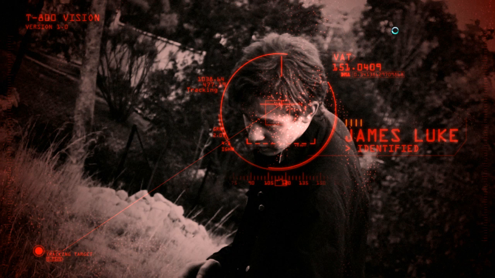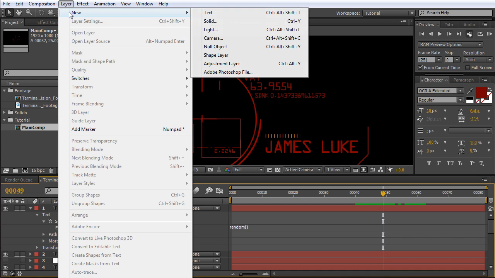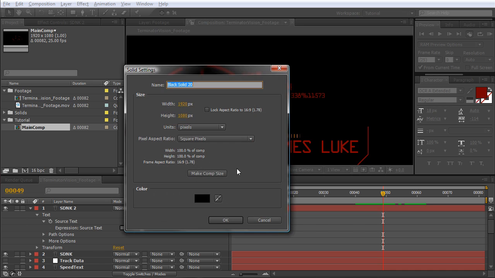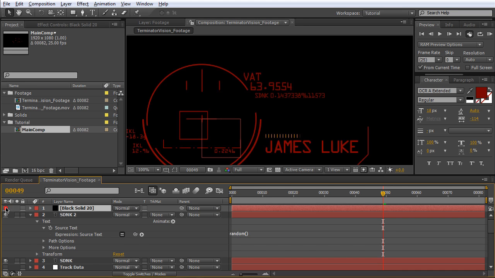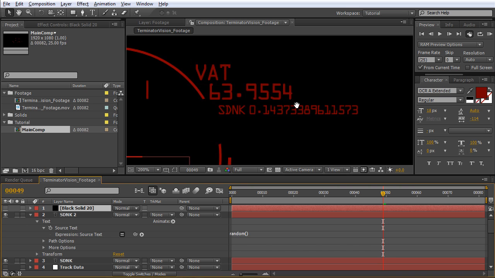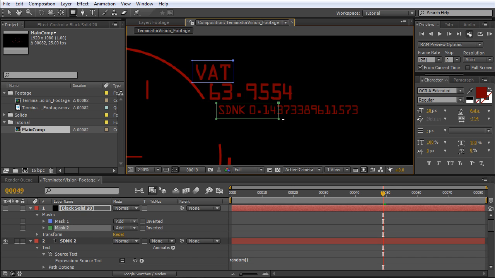Now, like the example here, you can see we've got some really faint boxes around here just to give it an outline, a little bit of a unique look. So let's create that. If we make a new solid, layer, new solid, make it whatever color you like again, let's turn the visibility off and zoom in so you can see what we're doing. First of all, we'll click on our rectangle tool, draw a rectangle around our VAT, and another one around here.